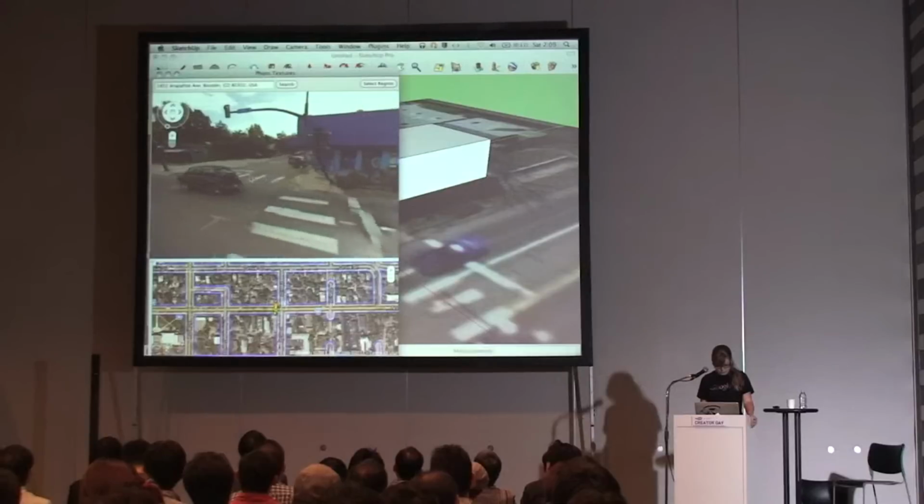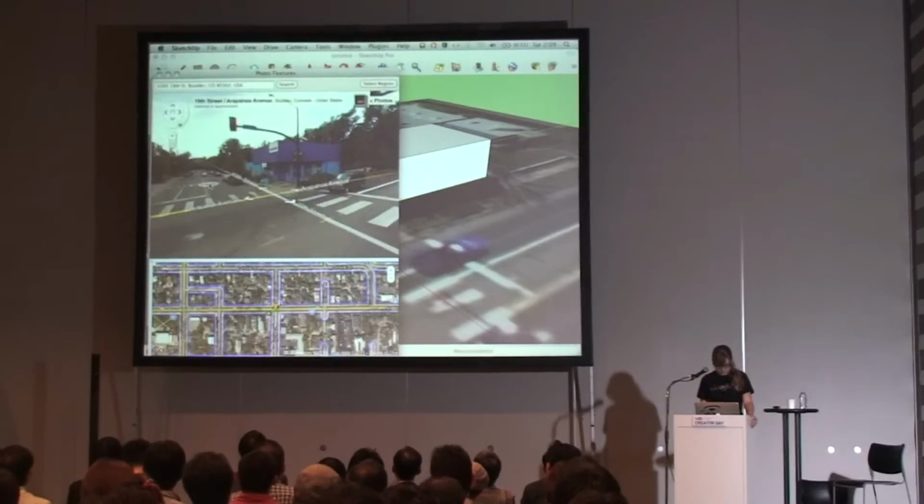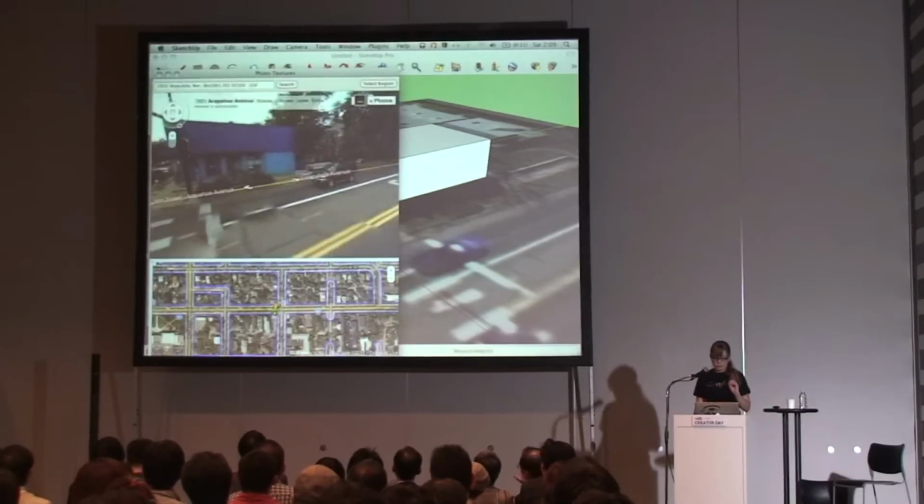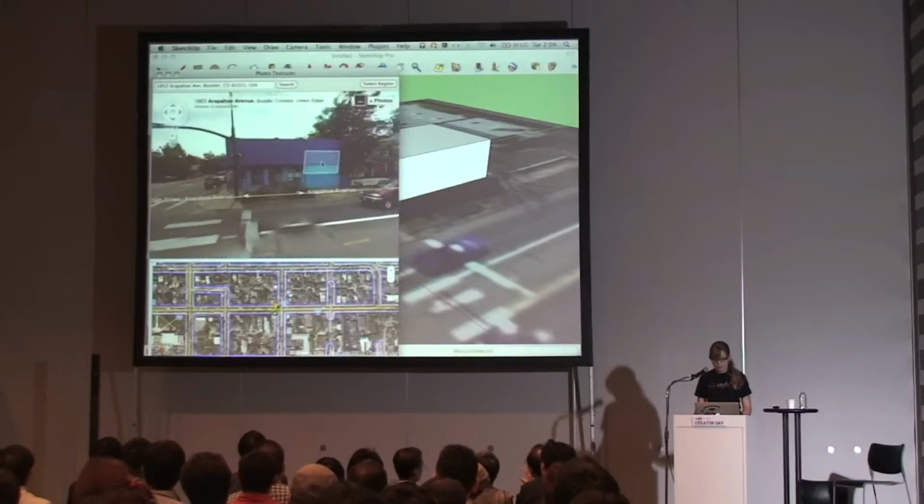In this example, we are modeling this building right now. I just want to find a good angle for the building to take a texture from.